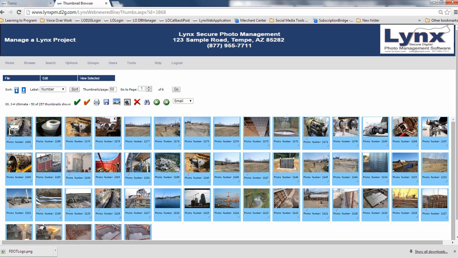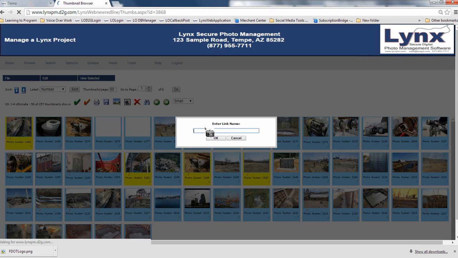Also with the link system, it's extremely easy to create what we call static hyperlinks. So if you remember, we marked this photo up with the gasket a moment ago. Now we can select one or multiple images, and if we want to share that with a contractor or a project partner, we click Create Link. Now we give the link a name. Let's just call it Visual Punch List.